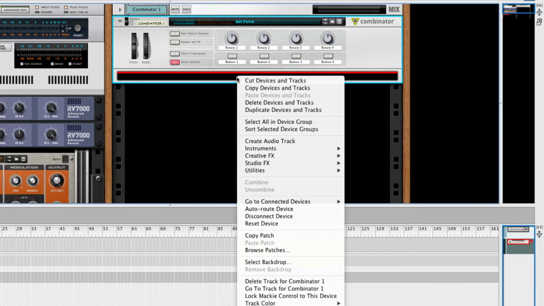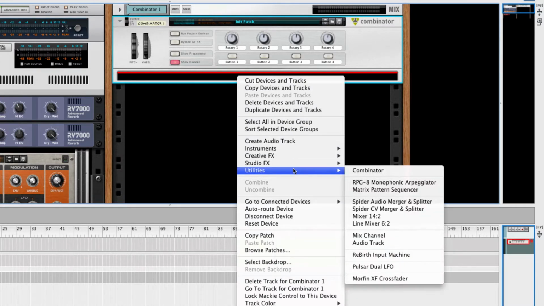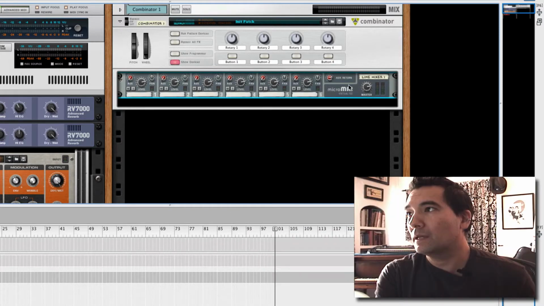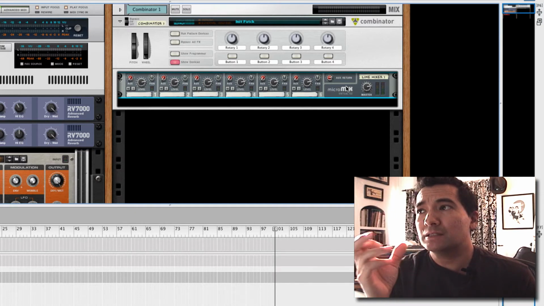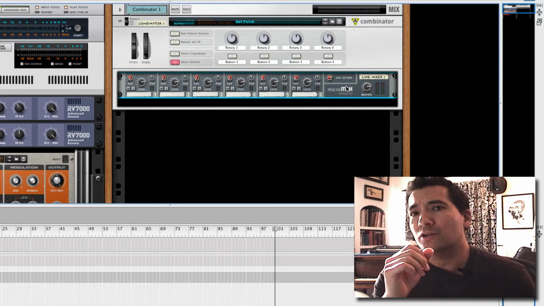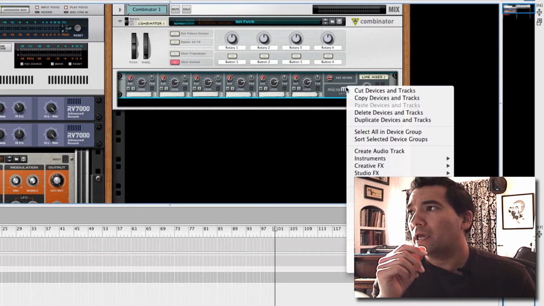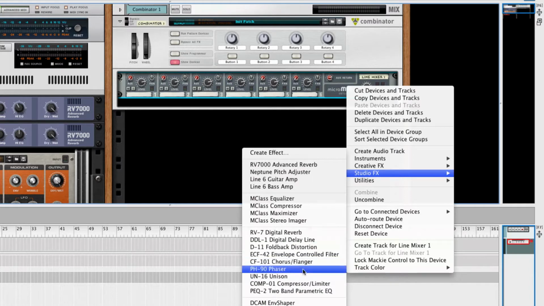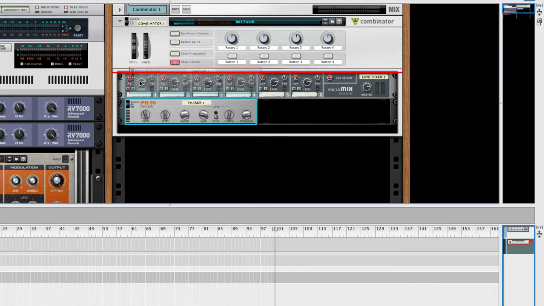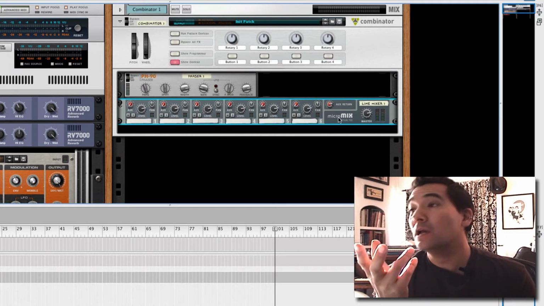So there's my Combinator, and I begin by inserting a 6x2 line mixer. And then I always put a parallel effect on it. I leave parallel effects like reverb to my main mixer, but some sort of fattening agent is nice to have on here. So I will insert something like a phaser or chorus, either a chorus, a phaser, or unison usually. I'll stick with phaser this time. Scoot this up to the top here. And then we can start layering in some sounds.